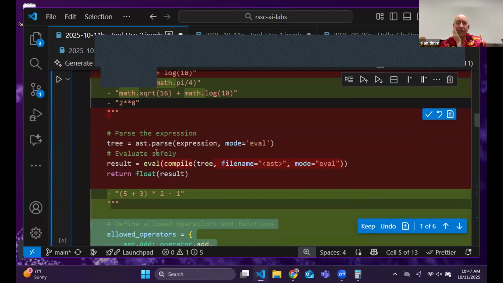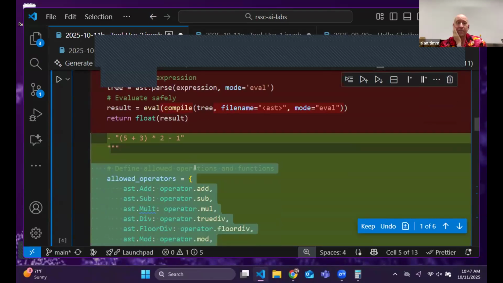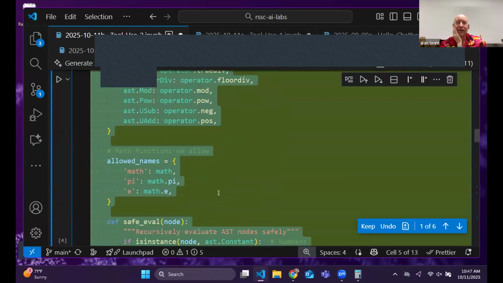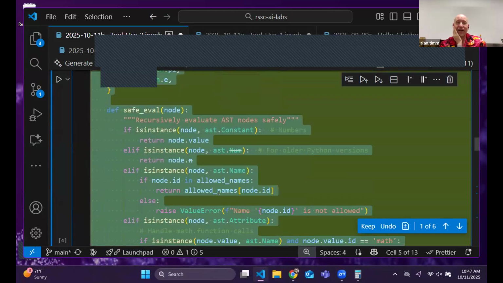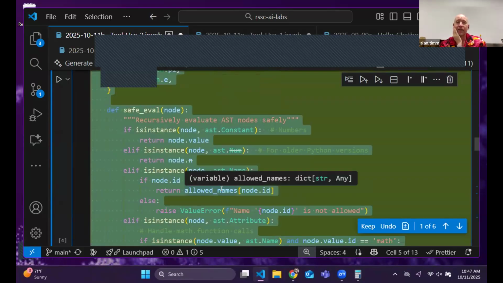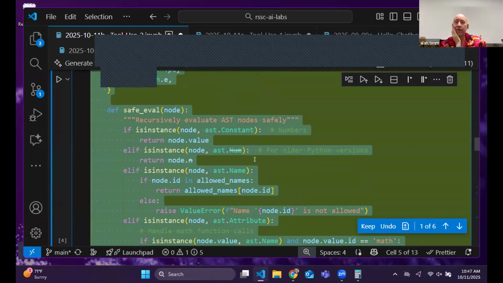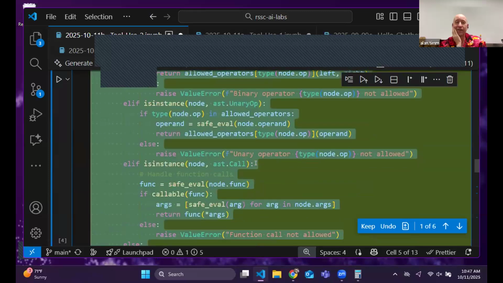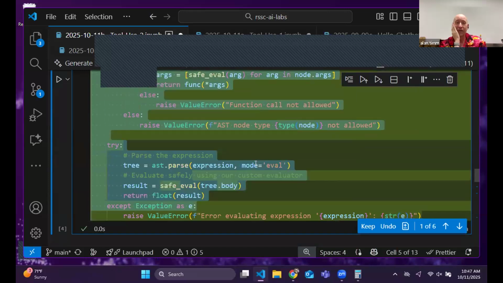It took out my simple parse and eval. And it's defining a set of allowed operators and allowed names. And it's got a series of if else to validate that what the Python has is math only. And it's writing all of this on its own.